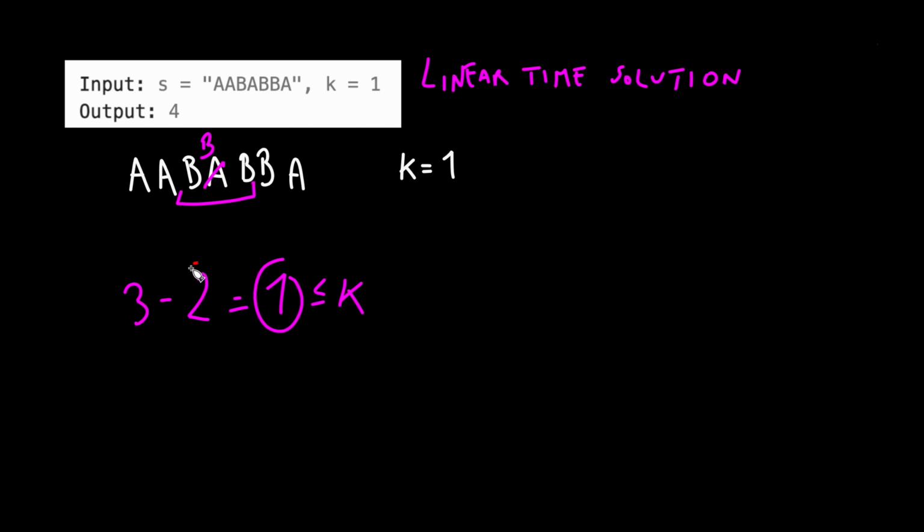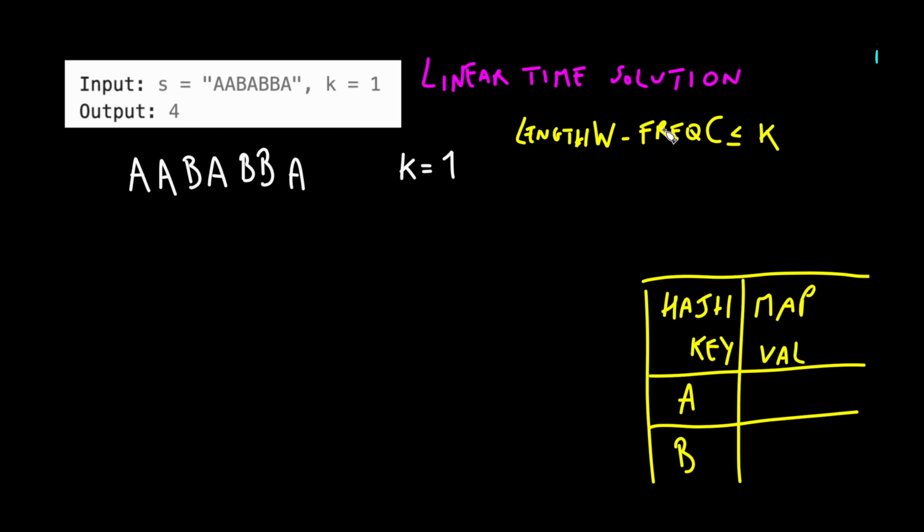You might be asking, how can we get the frequency of the most frequent letter in the window? We can use a hash map for that. And we're using the most frequent one because the number of replacements is limited, so we want to make sure that we substitute only the necessary characters. In this case, A is less frequent, so we want to substitute A.